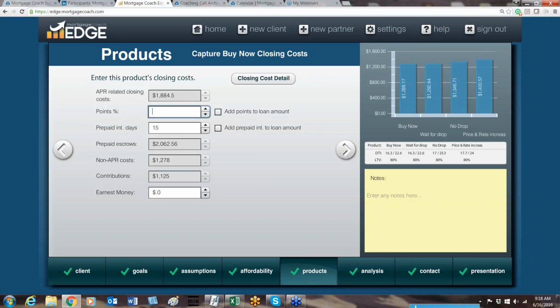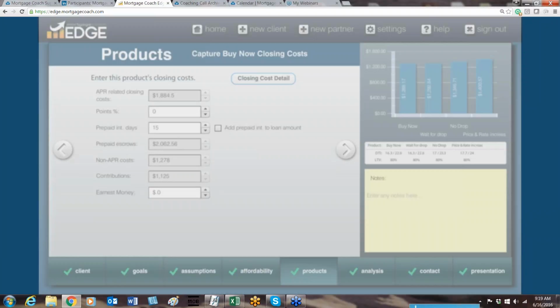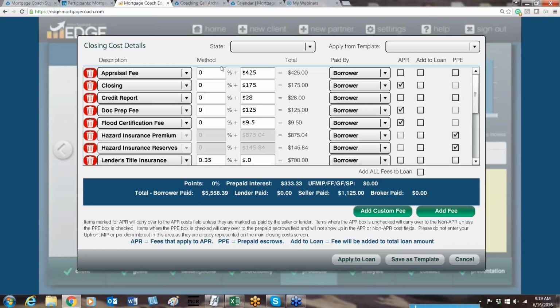Now let's go ahead and talk about our fees. So what you can do if these areas are open for you, mine are grayed out right now, you can place in a dollar amount as a lump sum. It won't show as itemized fees, but it will just give a rough ballpark figure. It's a good quick way of getting through just to make it quick and simple. But by itemizing the fees more, you can become more transparent.